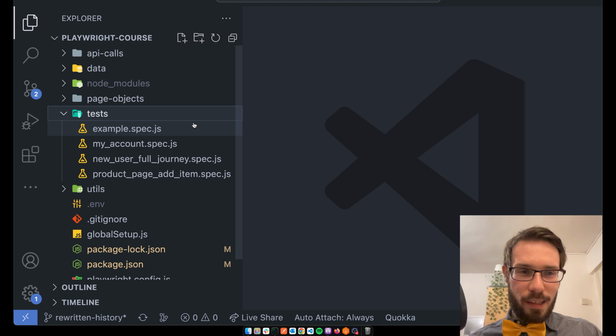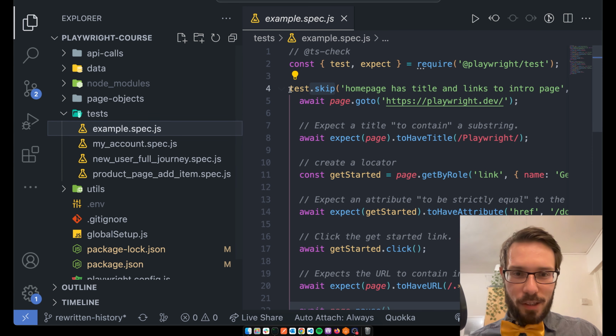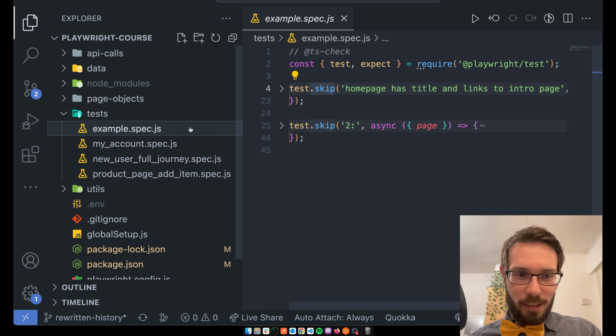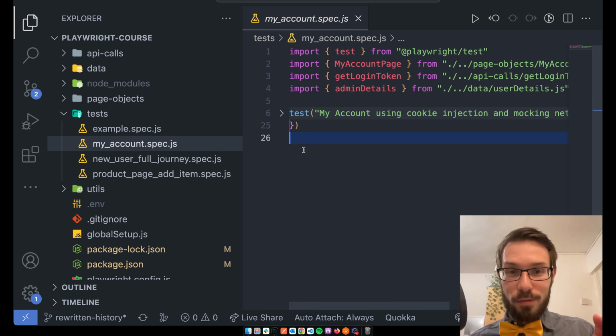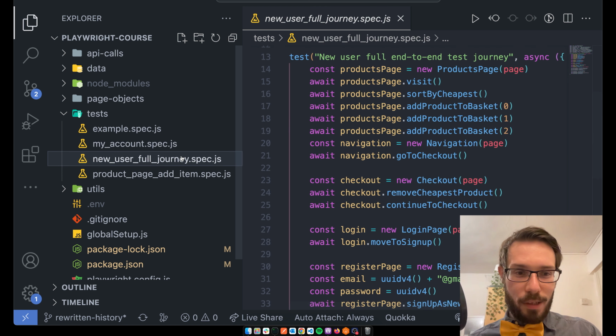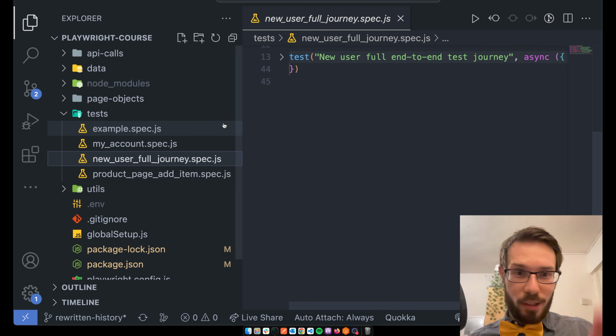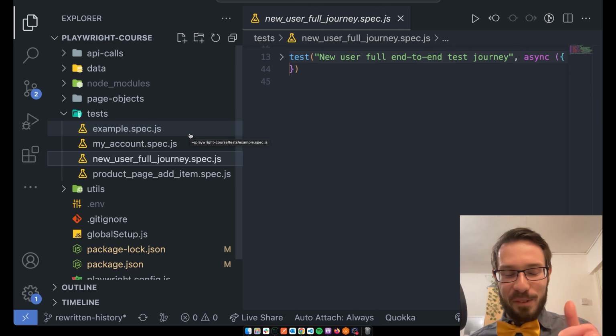In our project, we had a folder tests, and there we had all the tests. Some of these were skipped. In the example file, I had 2 skipped tests. Then we had written the my account test, which was actually using network requests. We had done a full user journey. We took ages for that, but it was awesome.